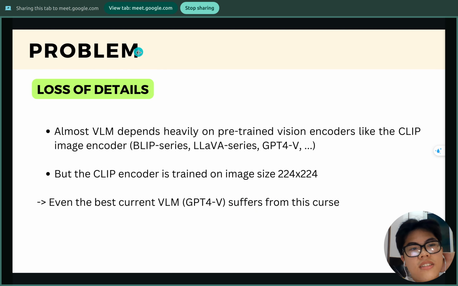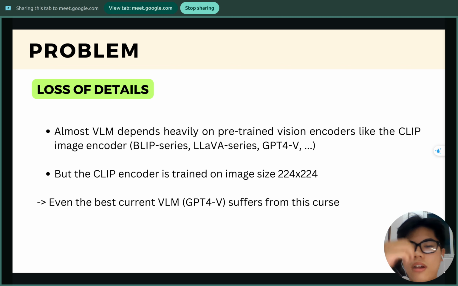The big problem is that if you research vision language models, you will find that almost all of them depend heavily on pre-trained vision encoders, like CLIP.